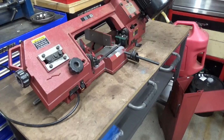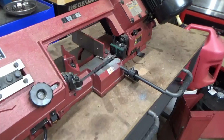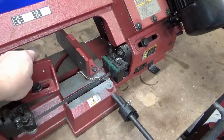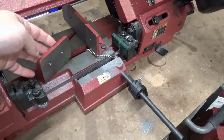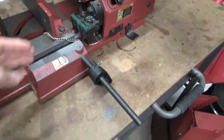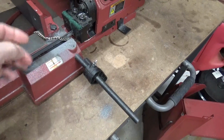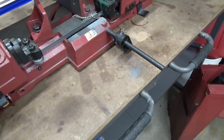There's quite a few videos out there on things people have done to them to make them more useful, more user-friendly. So one of the things I've done already is I've added the extended jaws. You can see I've got the tapped holes here in the stock jaws to allow you to get grip all the way up to the blade.